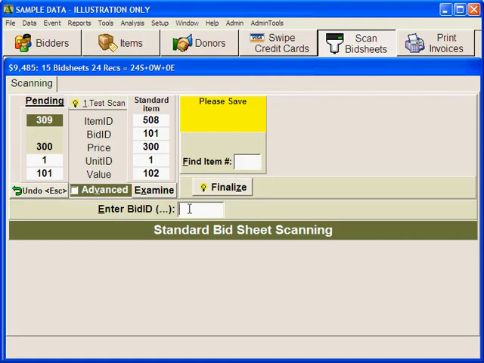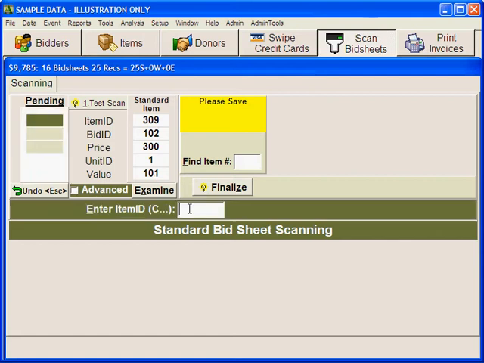Make sure that you hit enter after each one of those, and then you type in the bid ID and then you hit enter. Okay, and again we just scanned item 309, sold it to bidder 102 for $300.